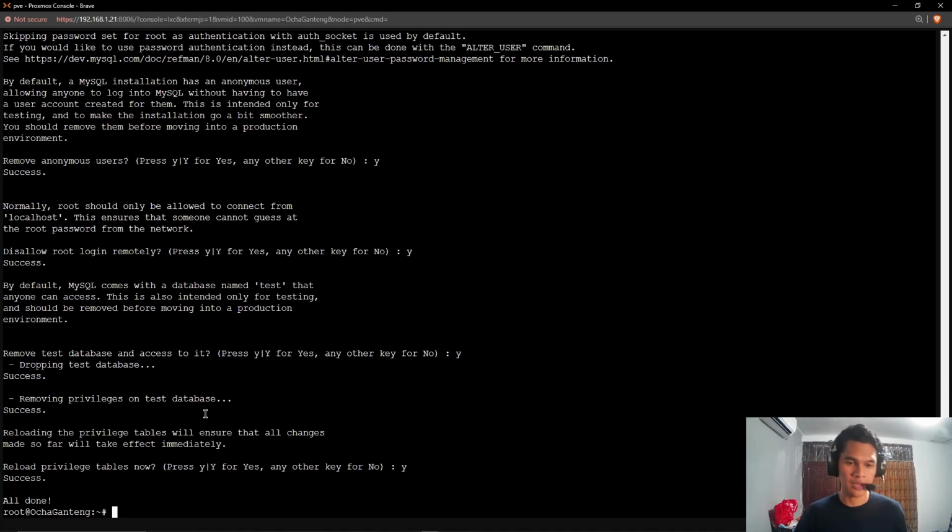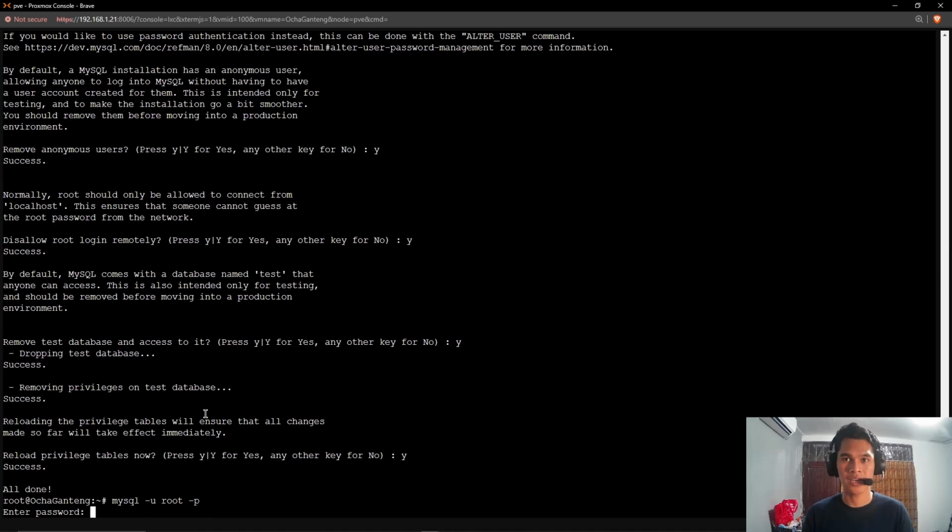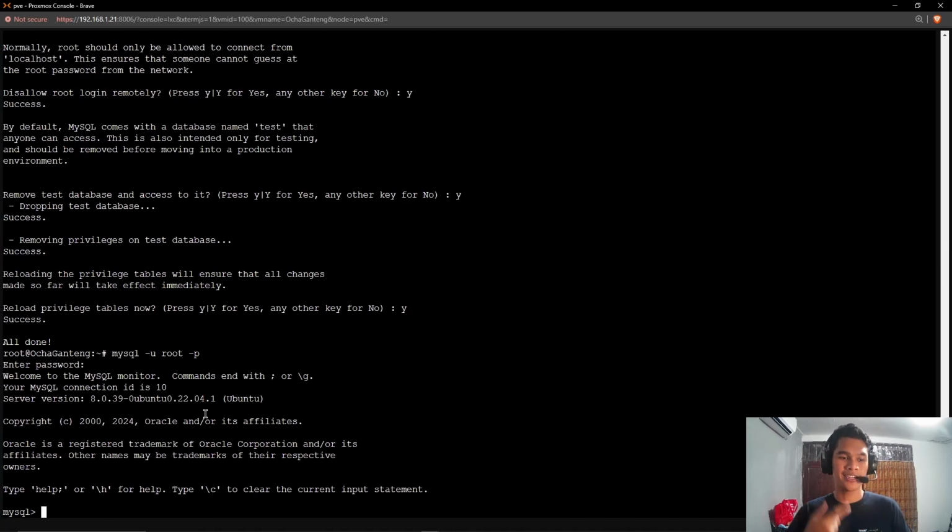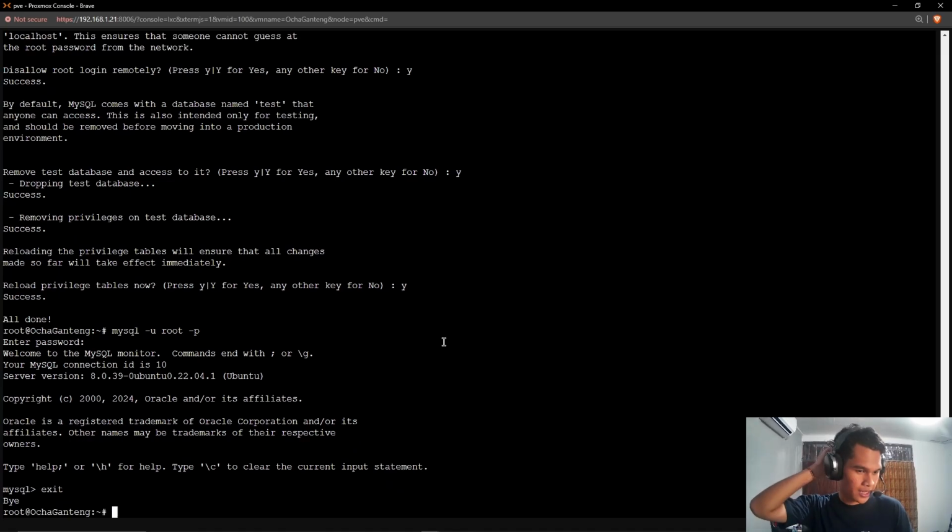And actually, on the module it is done, but let me just check now. If I enter MySQL using this command, mysql -u root -p, and just press enter because I have no password, and done. Yes, so this is the MySQL. Welcome to the MySQL Monitor. So we've successfully installed MySQL on our Ubuntu server. Let me just exit that, and that's the third part of the module finished. Now let's do the fourth part, which is PHP.